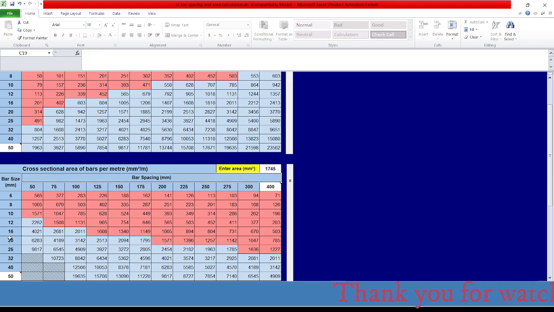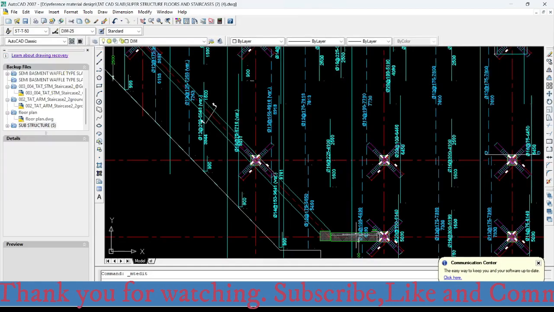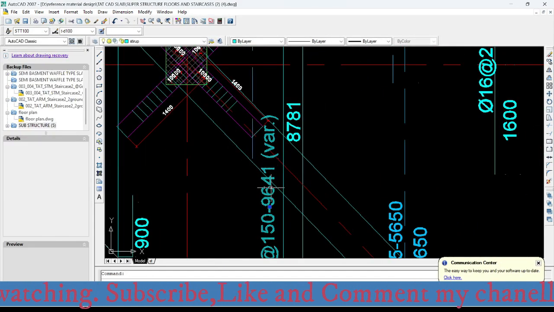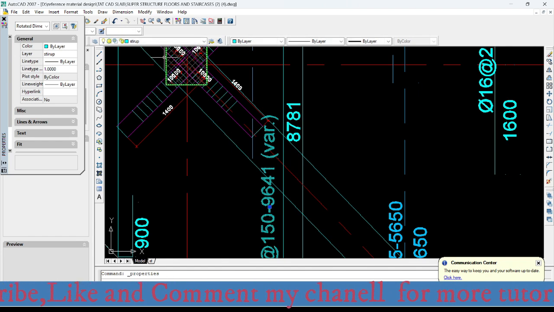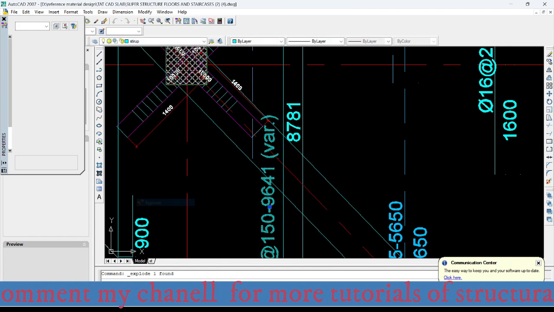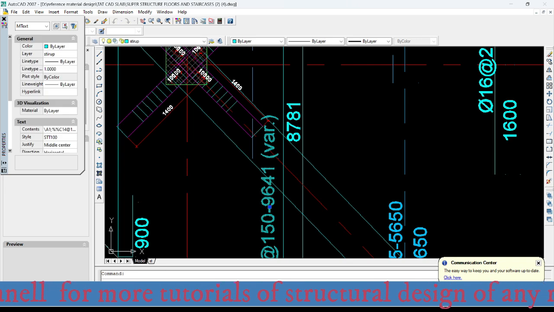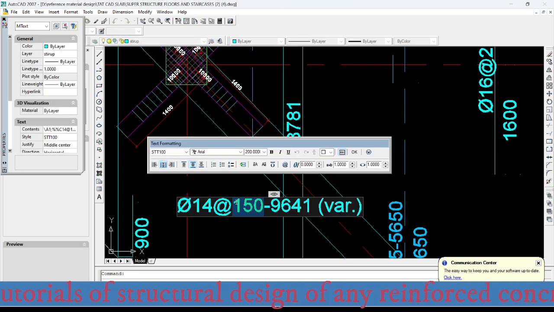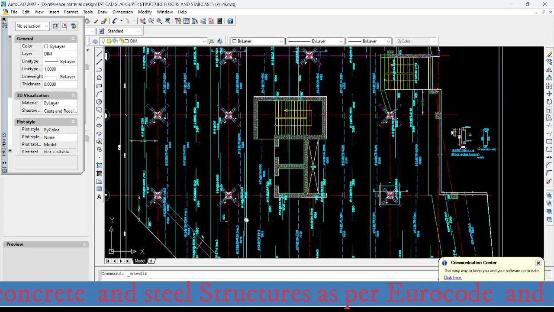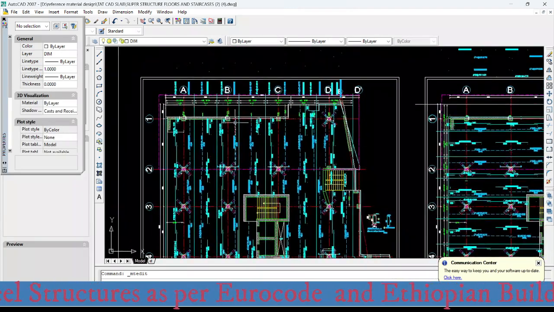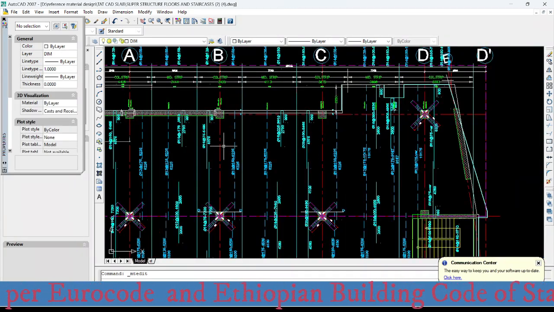How much is it? Diameter 60 with a spacing of 100. So I need to modify it. It is 100, diameter 60. This is the detailing of the negative reinforcement for this column strip.